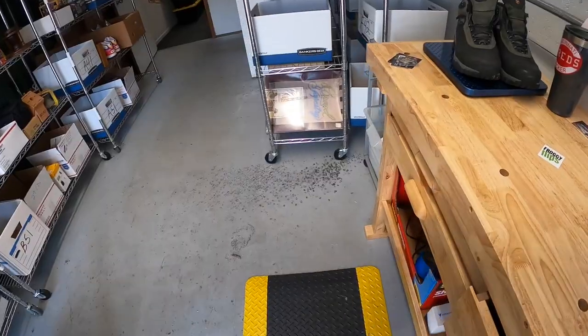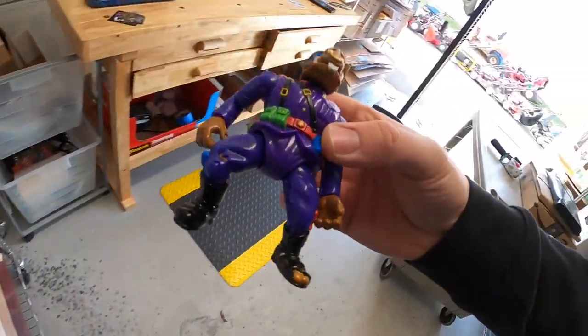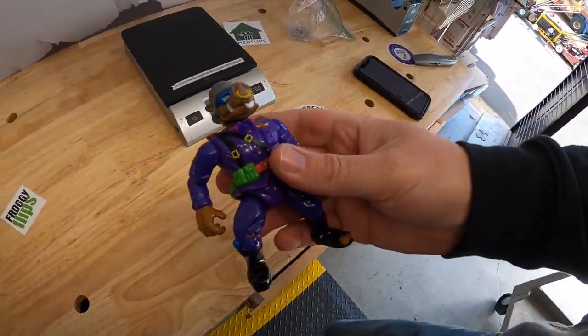That's going out to a viewer who says, 'Long time follower of your channel, first time buyer. This coin means a lot to me — my dad is retired from the Special Investigations Division. Please include some stickers if you can. Thank you again, BG and Sons.' There's no first name on here, so BG and Sons, thank you for the support. I'll definitely throw in some stickers for you.